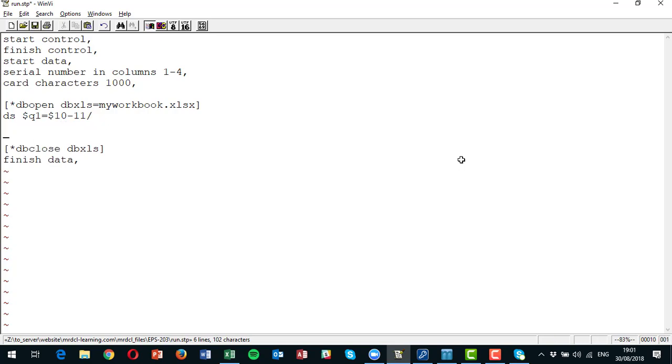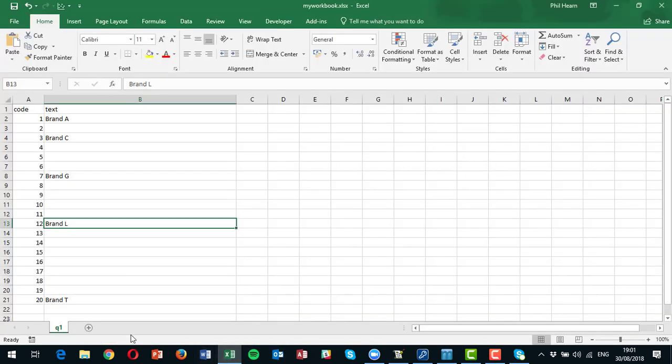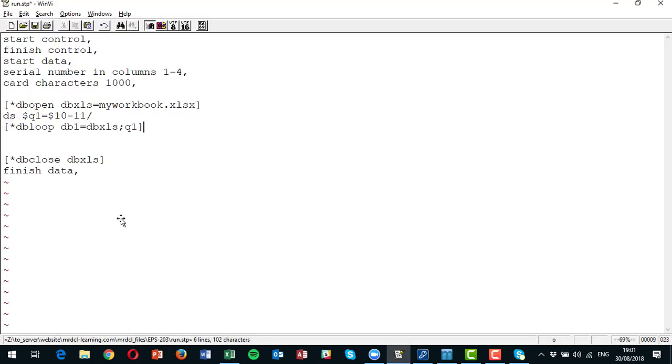I've chosen to call it DB1 here, so I'm going to quickly retype that. And it's going to pick up from the workbook called DBXLS, and the worksheet name is Q1. So there it is, Q1 down the bottom. So that's the worksheet name, and that's separated by a semicolon. And to close that loop, I would end DB1.